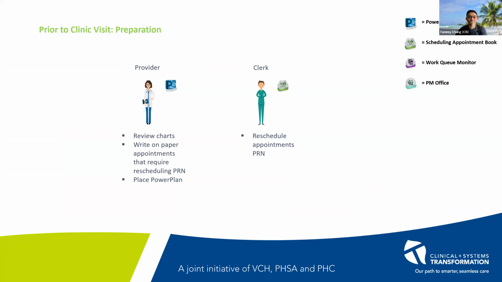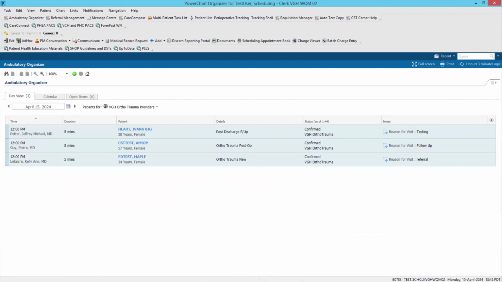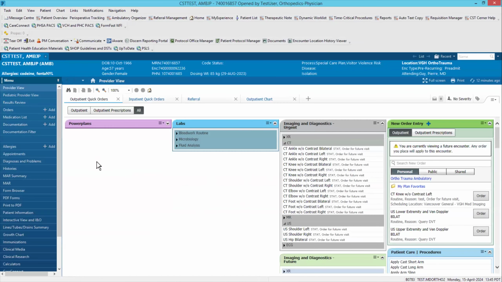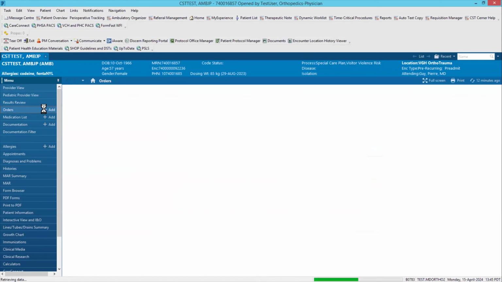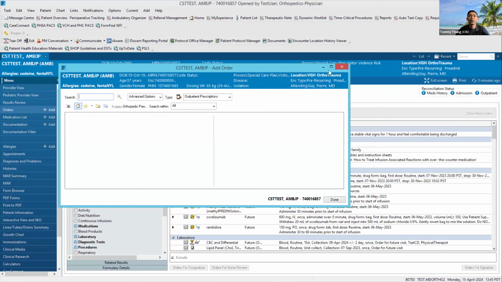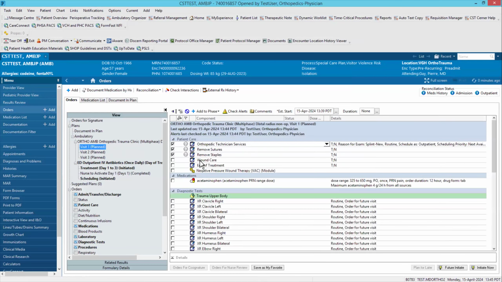Can you come back to the orders and show Dr. Potter how the visits look? The various visits that were listed on the left column when you were demonstrating the plastics one this morning, or is that not built maybe? It's not built out for your ortho plan, but you can show them the plastics one if you'd like. Oh, yeah, here we go.